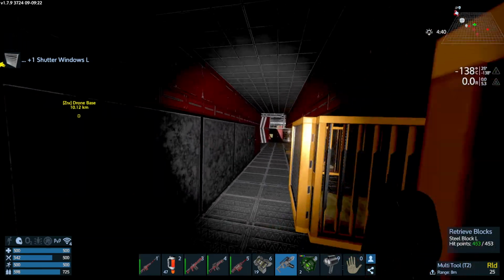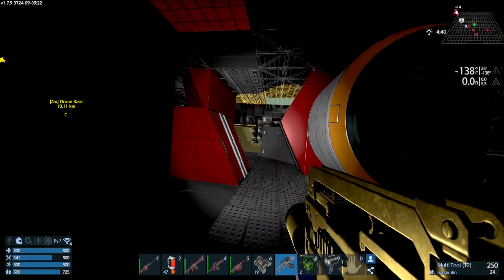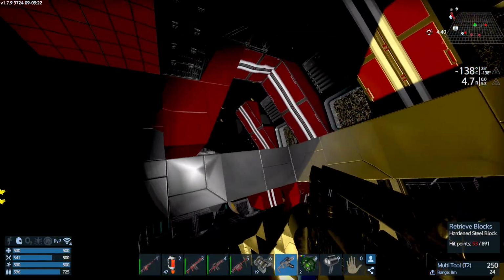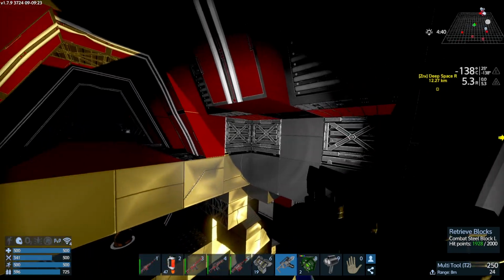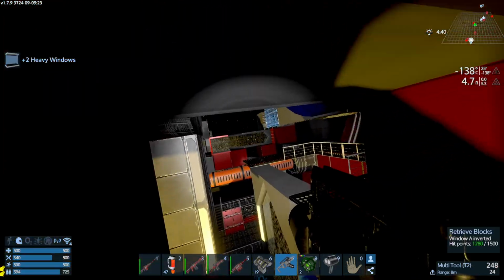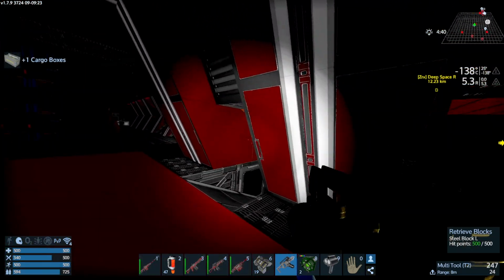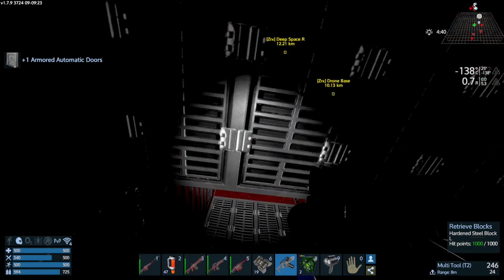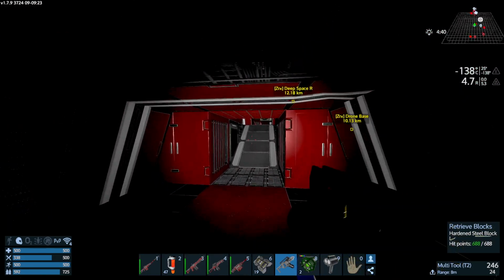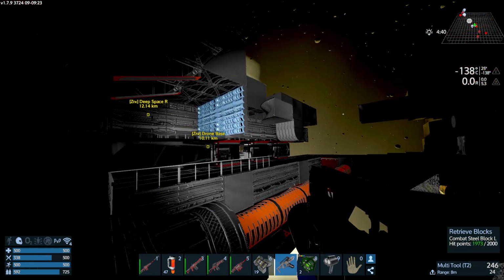That's the hangar that I was at before. I don't think I've seen the bridge. I think I blew it up to pieces, right? Because it should have been next to the core, maybe. Let's see here. Very easy to get lost inside this thing.